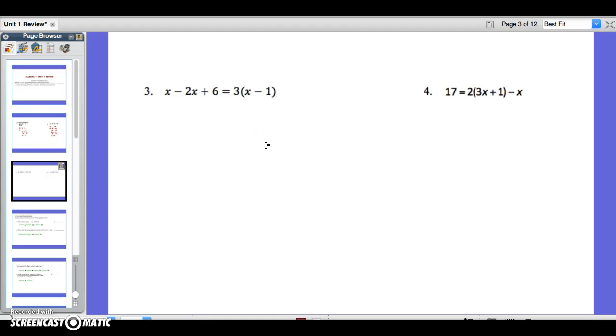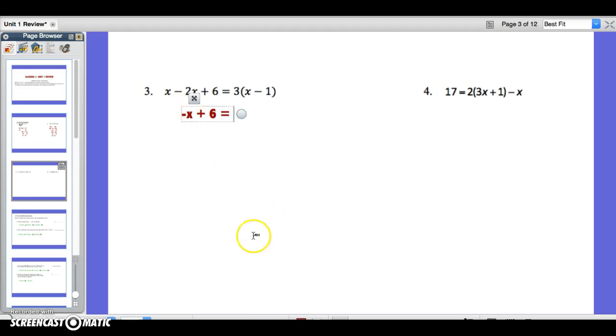These questions are a lot more involved. As you can see, there's multiple terms on this side, and there's the distributive property on this side. So in this first question, or first part, I'm going to keep this left side the same. Actually, I could simplify these two parts. So if there's not a number written here, it's understood to have a 1 there. So 1x minus 2x is going to give me -1x, or just -x. So I'm going to write -x. And then I have the +6 still, so I'm going to write that.